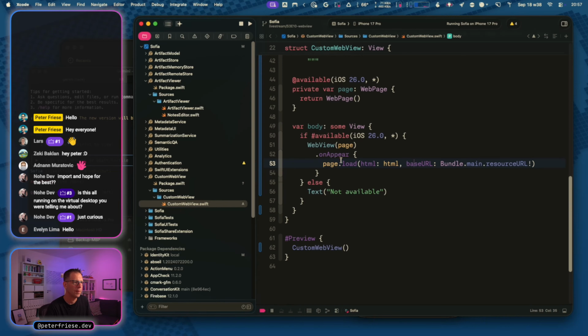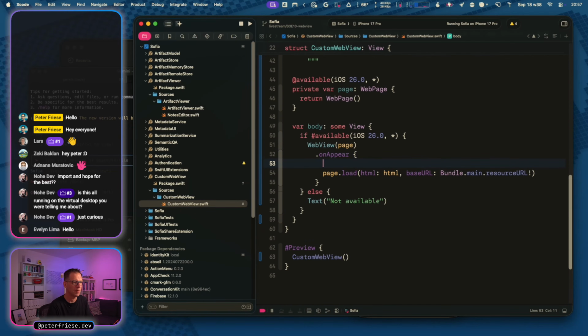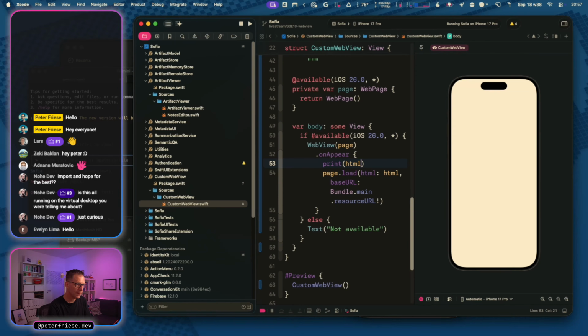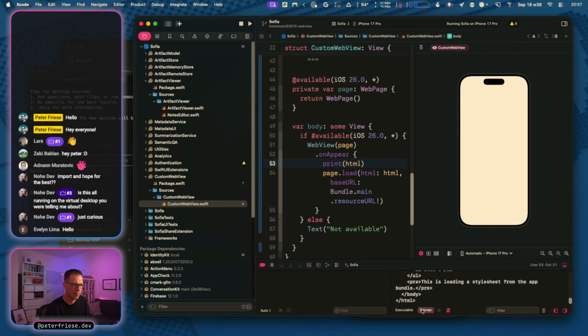So, well, first of all, let's print the HTML, just to make sure that something is happening.